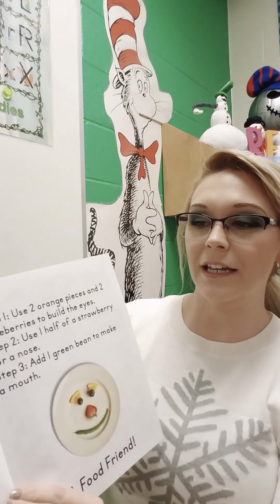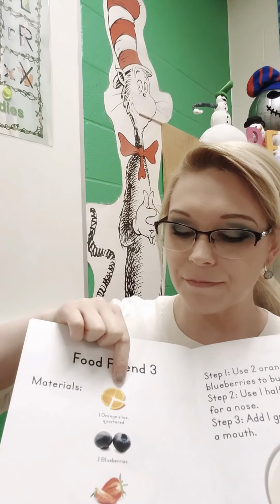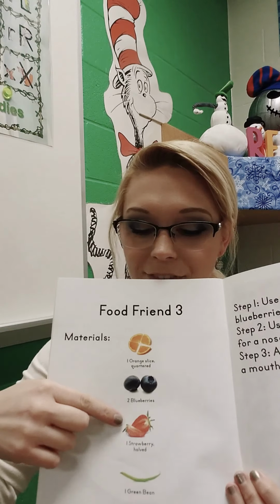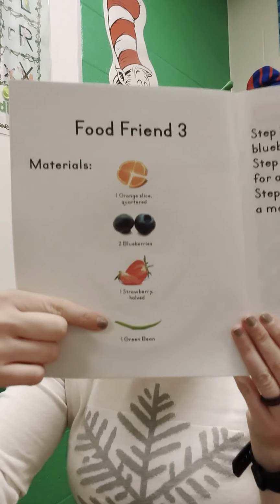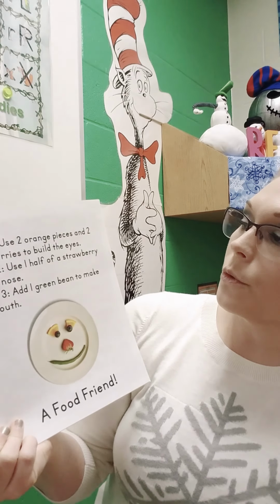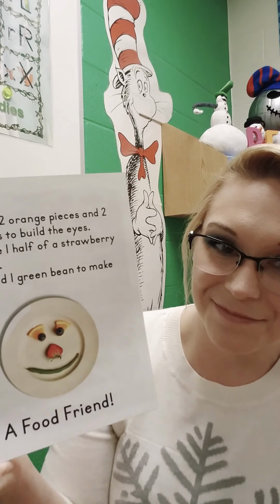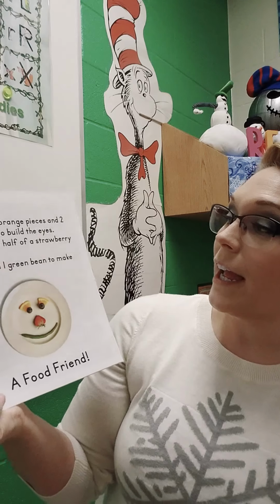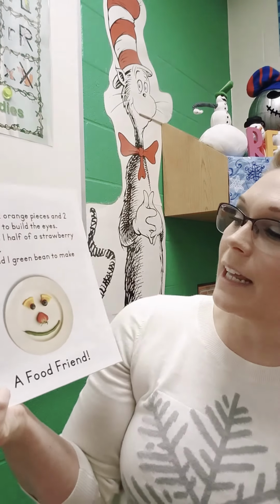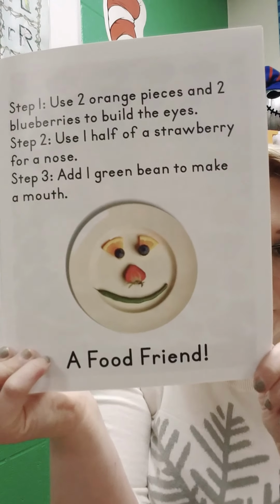Food friend 3. Materials: 1 orange sliced in quarters, 2 blueberries, 1 strawberry halved, and 1 green bean. Step 1. Use 2 orange pieces and 2 blueberries to build the eyes. Step 2. Use 1/2 of a strawberry for the nose. And step 3. Add 1 green bean to make a mouth. A food friend.